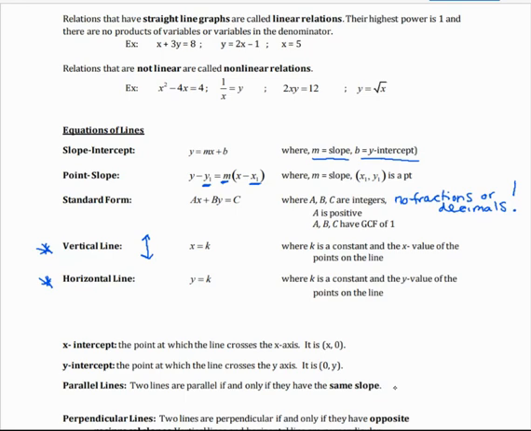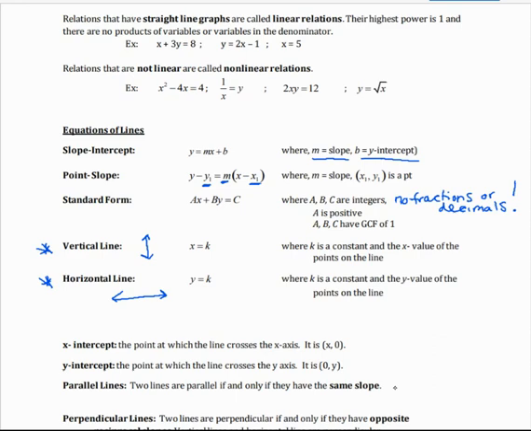And that's because as I move up and down, the x doesn't change, only the y is changing, right? As I move up, the y gets larger. As I move down, the y gets smaller. But the x remains the same, so x will stay the same. A horizontal line goes side to side, and same deal here. It's going to be y = k because our y value, as I move left to right, does not change, only the x does.